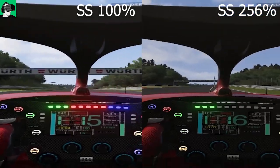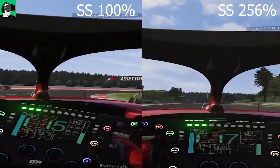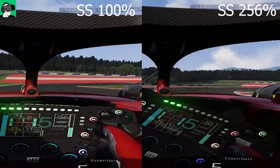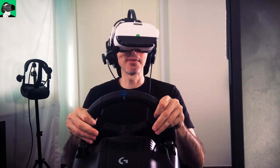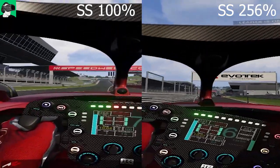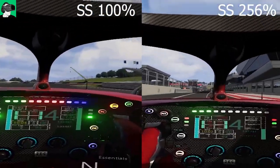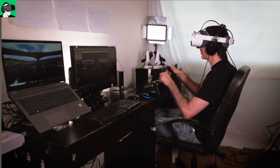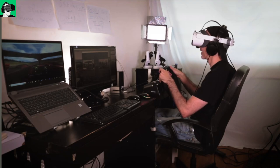Now in terms of the graphics, coming back to the graphics, there are definitely some compromises here for sure. It's not as clear as what it was before. That is for sure. More jagged edges, the graphics are definitely a bit more blurry and less sharp. So bumping it up to 230 is definitely, definitely recommended if you are able to do that. But the gameplay itself, though, is very good, very smooth, very enjoyable. I'm not having a headache of any kind or motion sickness or anything like that.